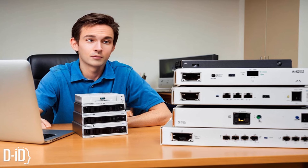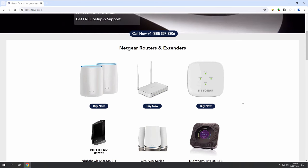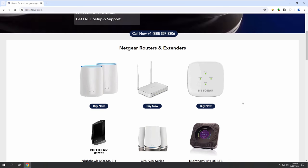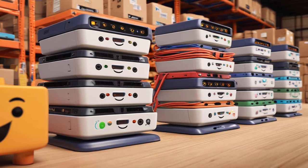Confirm it one more time, sir. 5-8-G, 5-B-7-J-A-0-5-D-7. Wait — can you spell the alphabet on the serial number? Okay, it's 5, 8, J as in Juliet, J as in Juliet, 5, 8, B as in Boy, 7, Y as in Yankee, A as in Apple, 0, 5, D as in David, 7.